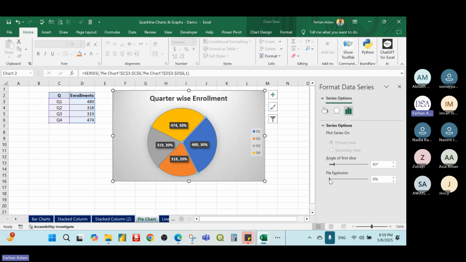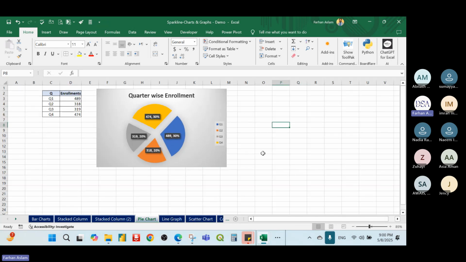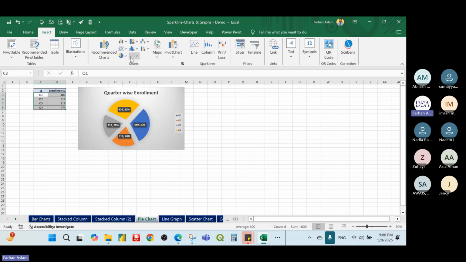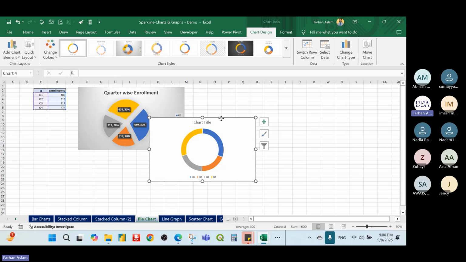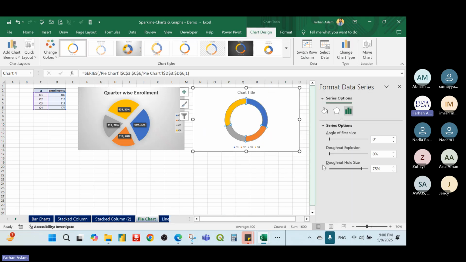If you want to create some gap between the portions, you can click on this. For any kind of report, for any kind of interpretation, you can show it like this. So pie chart is over. Using the same information, you can create another chart, which we call donut chart. The option is the same. Go to this create window like this, or there is a donut chart. You can click here. The same function, the same rotation option. Like if you click here and go to format series, you will find the same moving, rotating options here.